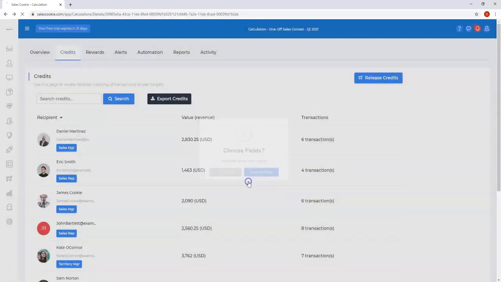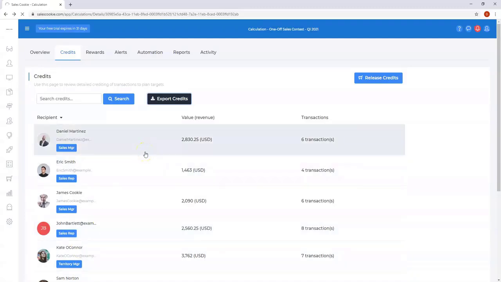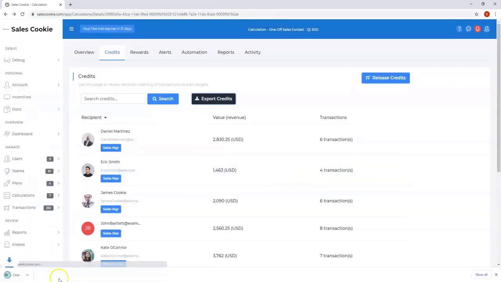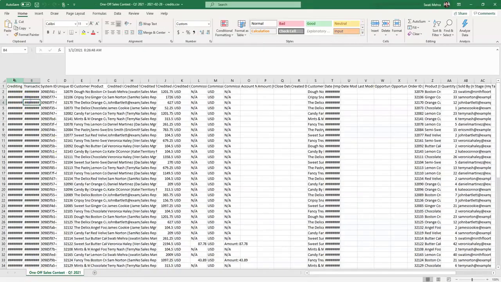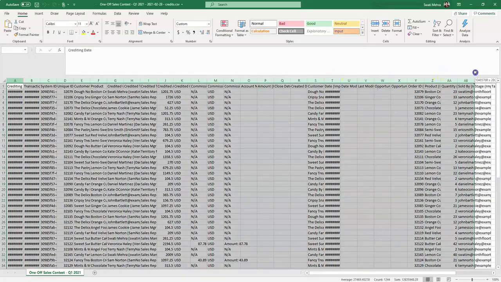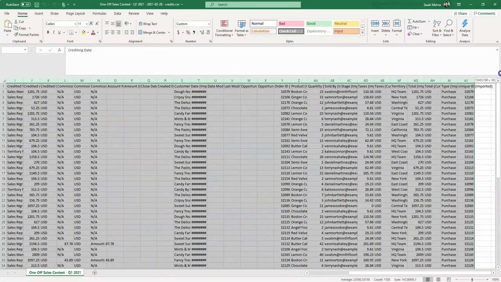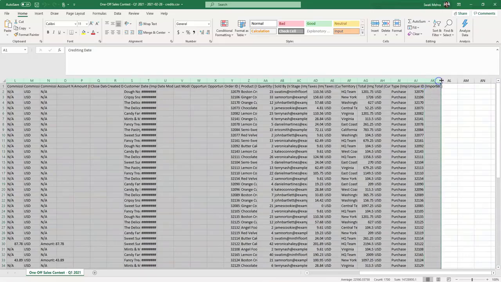What I find useful is to export all credited fields, and it's going to pop up in a minute. So let's do that again, and right there. So the first time you are reviewing your commission calculations, I definitely recommend using the export credit feature.